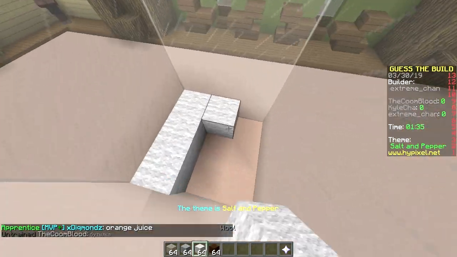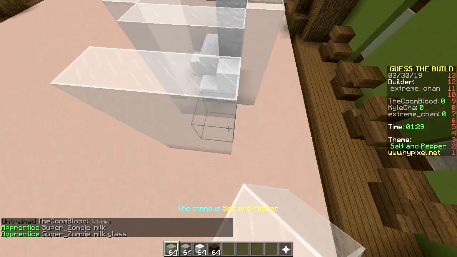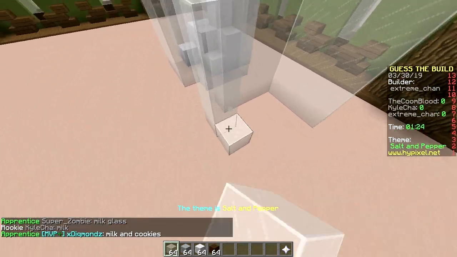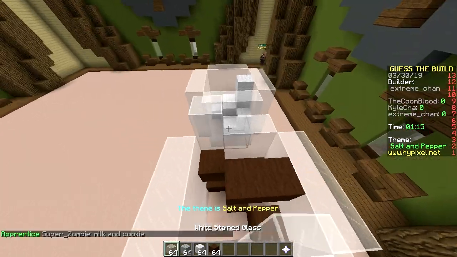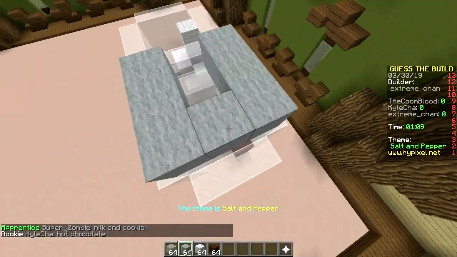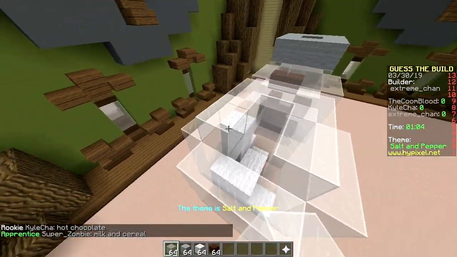Oh, what's that? He's placing white. Oh, milk. What is it? Milk glass? No. Keep guessing. If he places white, then I know it. Something and something. Oh, what's that? Milk and cookie? What? One is white, one is brown. Milk and... what cereal the hell is that? What is he building?